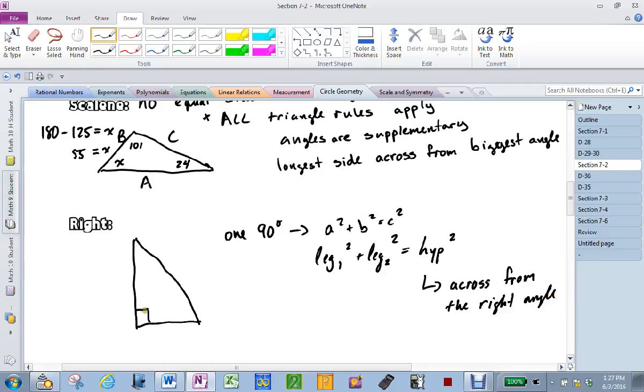Now, isn't 90 the biggest angle? Yeah. Of course it is. And isn't the hypotenuse the biggest side? Yeah. So does that follow our rules about triangles? Yeah. So which of these angles would be smaller? The top one is the smaller one, and this one is the larger. But they are both less than what? The angles. They're both less than 90. Everybody good?